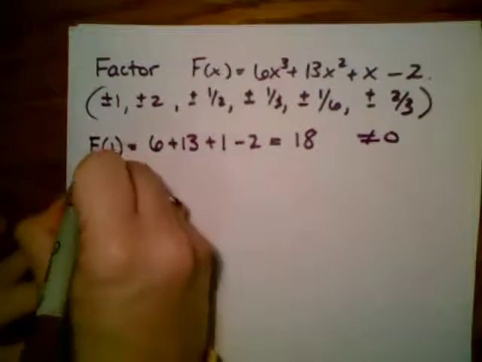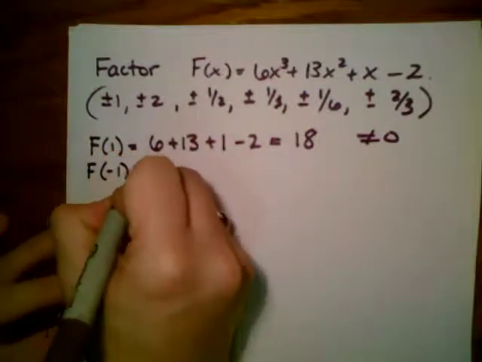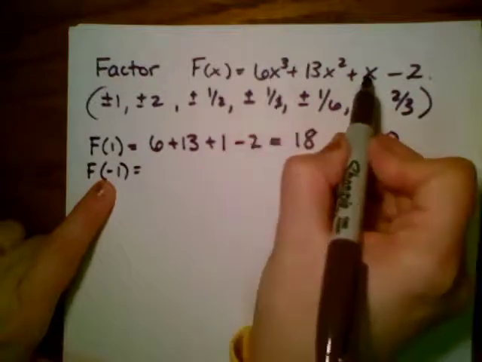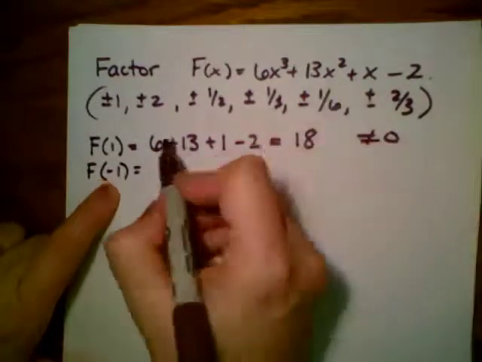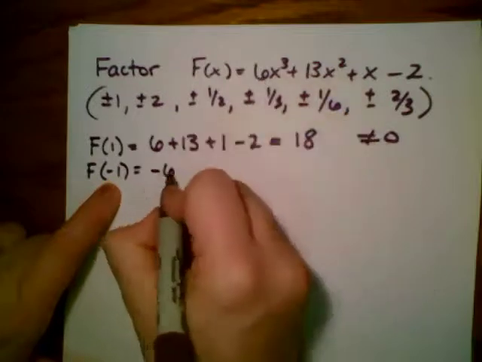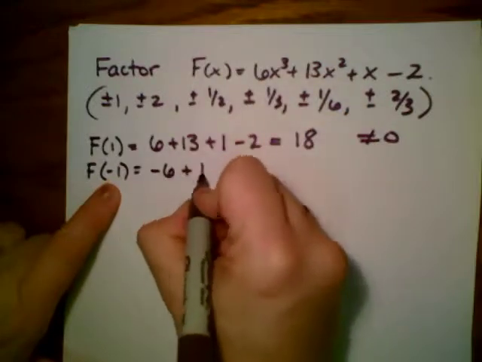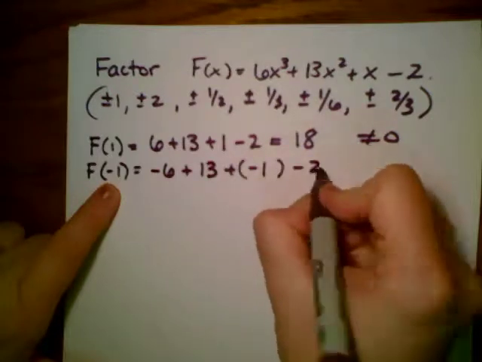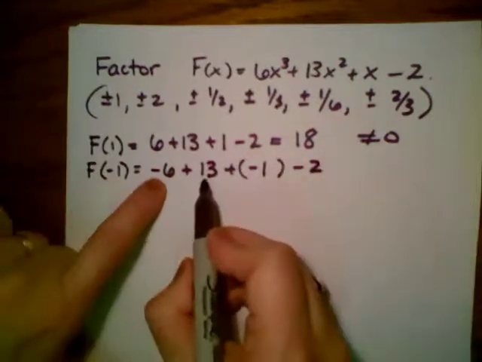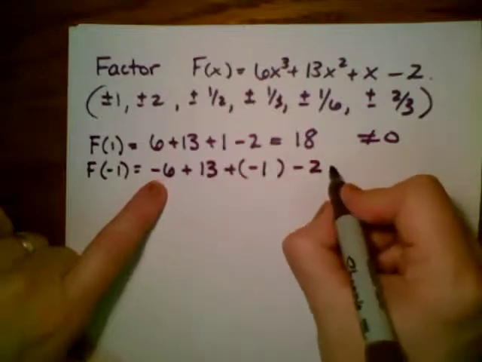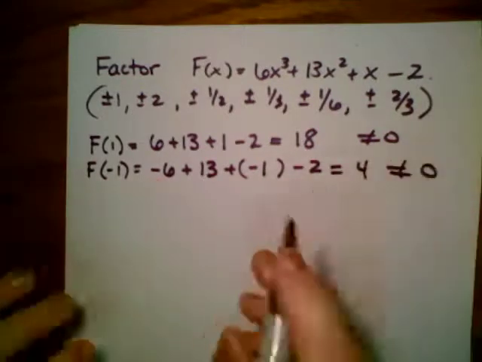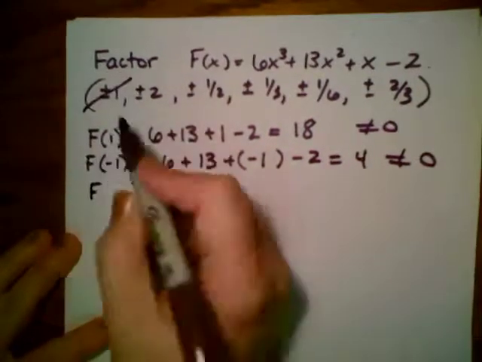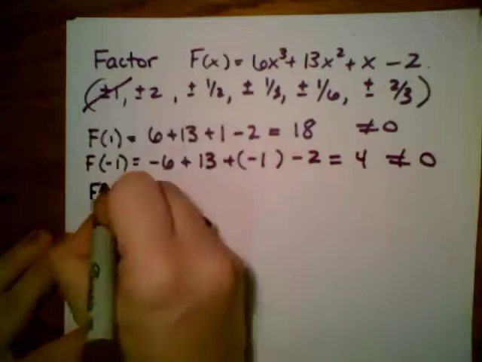Okay. Let's try the next easiest number to plug in. Let's plug in a -1. And anywhere I have an odd power, I'm going to get a negative product. So I'm going to get 6 times -1 plus 13 times +1 plus -1 minus 2. I think I get 7 minus 3. Check my arithmetic, but that's clearly not 0. Alright, so I don't have to do synthetic division with 1 or negative 1.